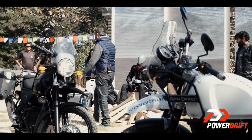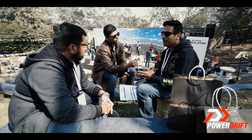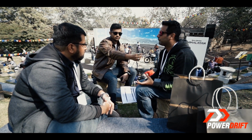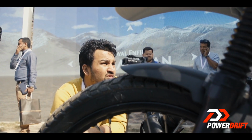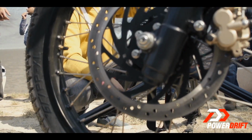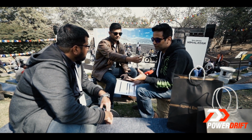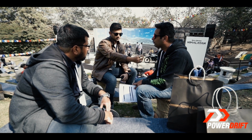It doesn't really have any competition as such in the 400cc segment. The Duke 390 is not really, you can even go conquer Khardung La on a Chetak, right? Bajaj Chetak. But the point is, you have a purpose-built motorcycle now which does that. Safety-wise, the absence of ABS, I mean, it could be with a price point in mind. Correct. Not everyone can follow KTM's and Bajaj's footsteps, because it does add to the cost a fair bit, but I think it would have been a welcome addition.